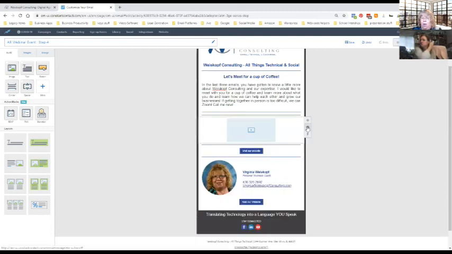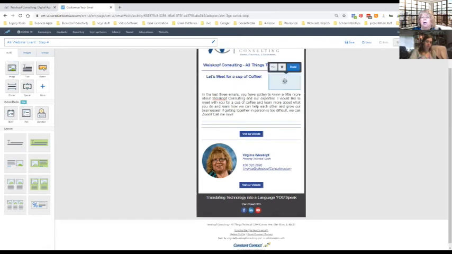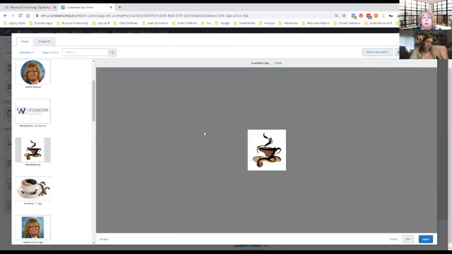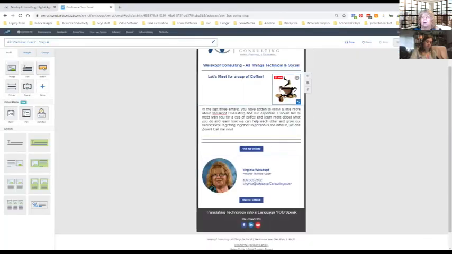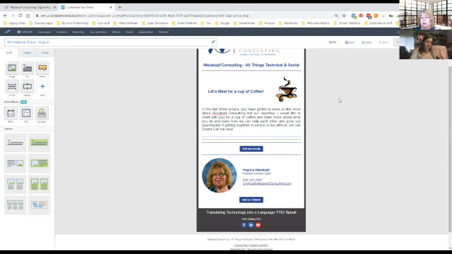So I am then going to get rid of all these extra pieces. I might want to put an image up here. I think I have a great image of a cup of coffee. There it is. Move this down in the middle.